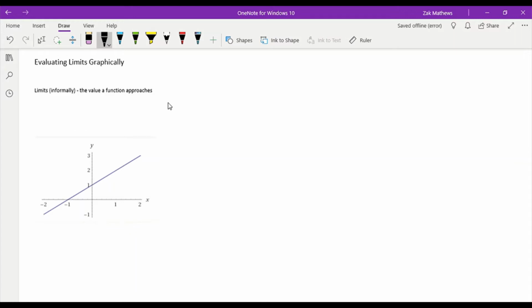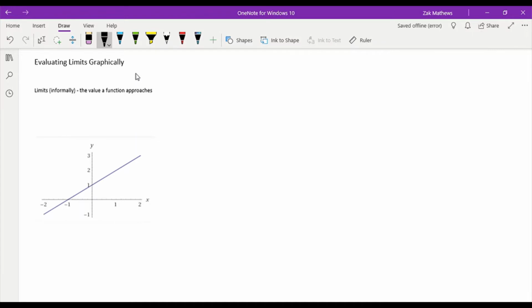In this video, we're going to look at limits. And I want to do so graphically because I think the easiest way to understand or to visualize a limit is to do so graphically at first. I'll have a video later on that shows how to find limits algebraically, but for right now we're just going to take a look at the graphs and determine limits from that.